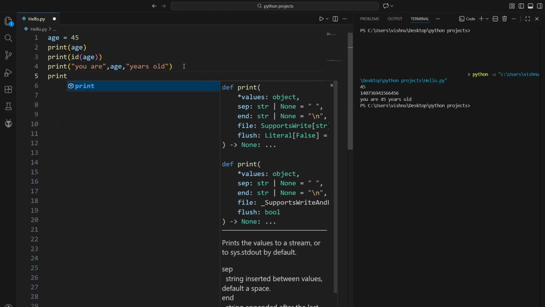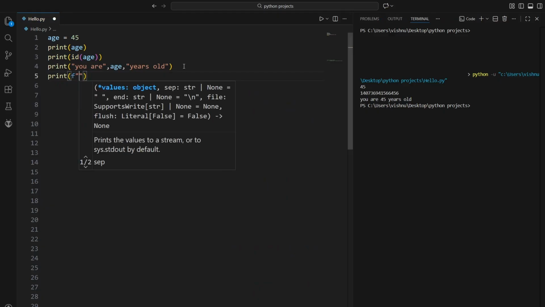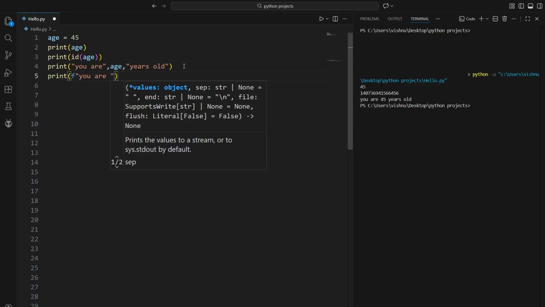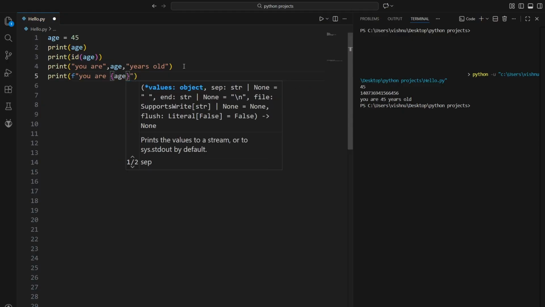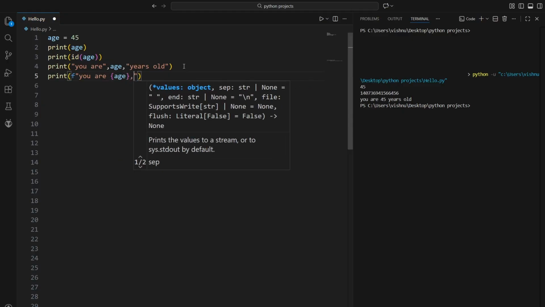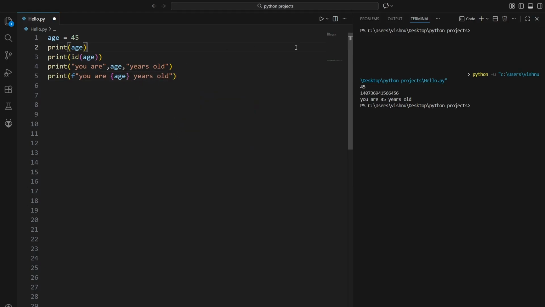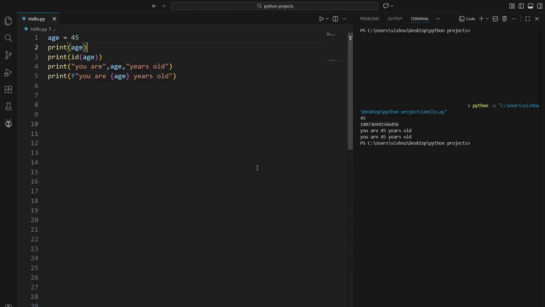Now we'll print this with a formatted string. "You are {age} years old." Again, we got the same output but with a different method.